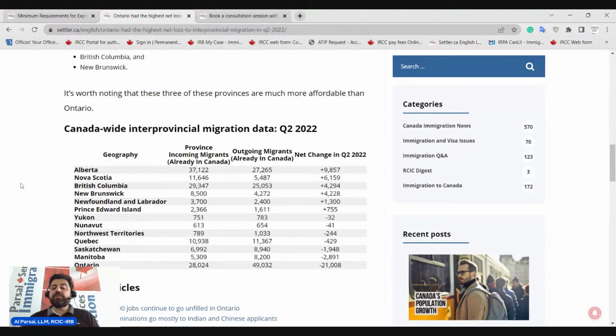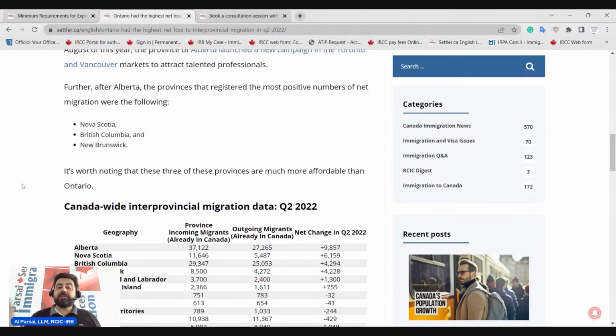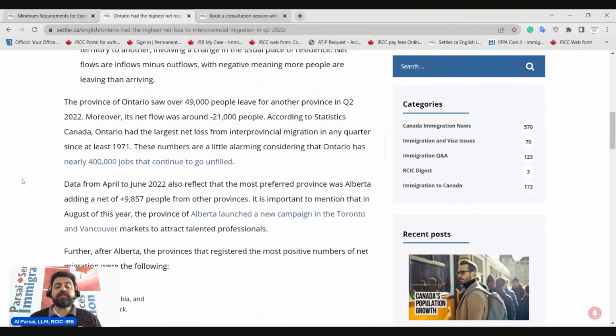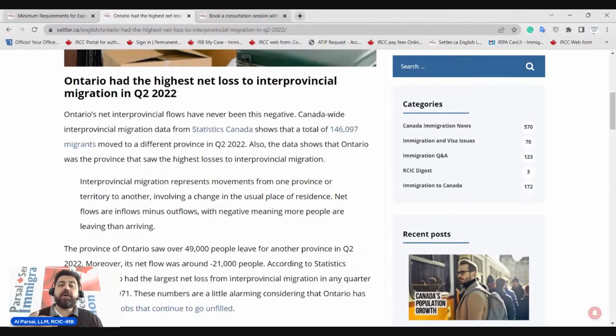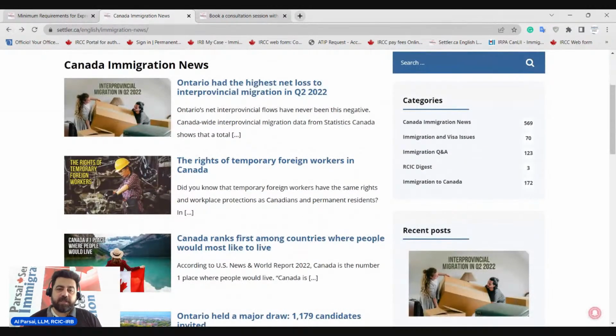And again, usually speaking, Ontario is number one on the list of immigrants, and even internal or inside Canada migration. But that trend has recently reversed. And it's quite fascinating because right now, Ontario has about 400,000 job openings. And that will be a blow to Ontario economy if people are not willing to live in Ontario anymore. So this could change though, but for now, that's the reality of the situation in Ontario.